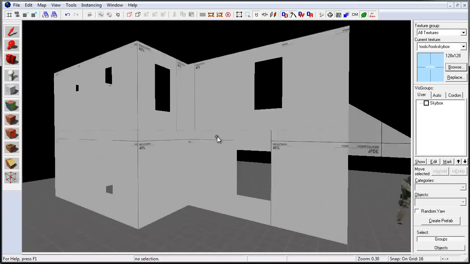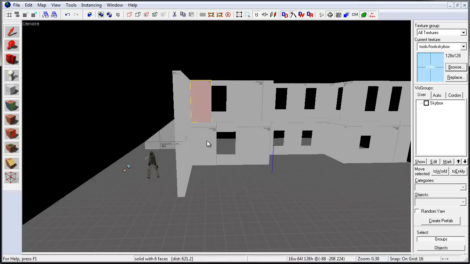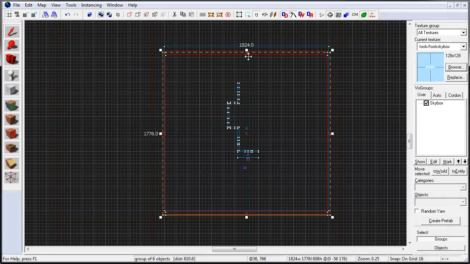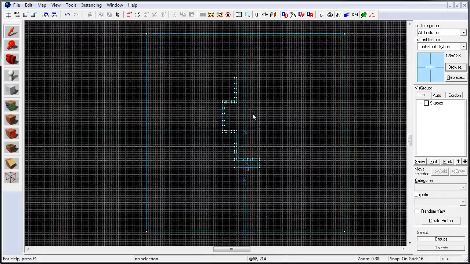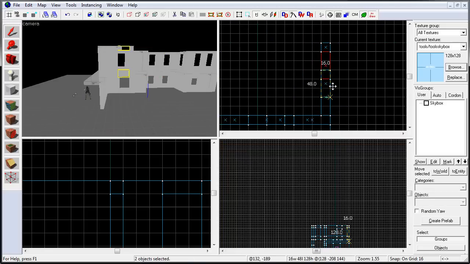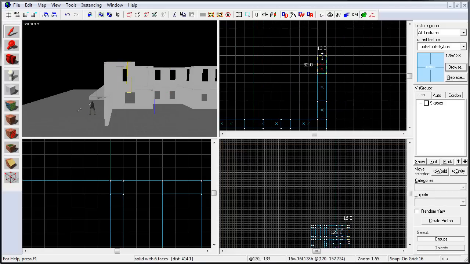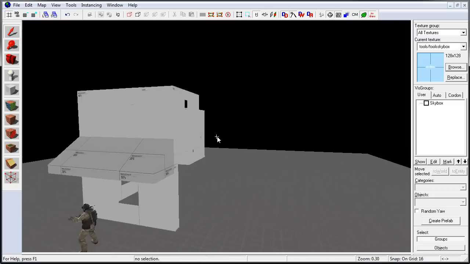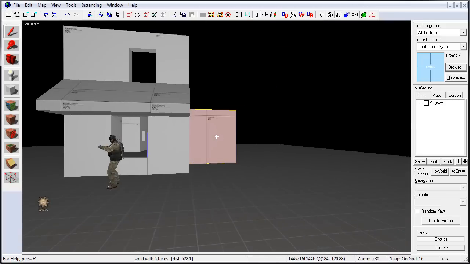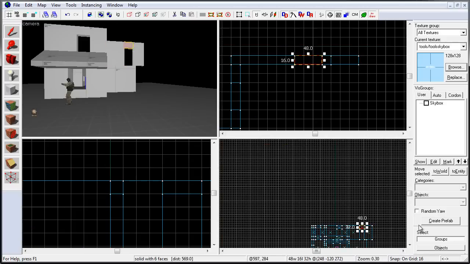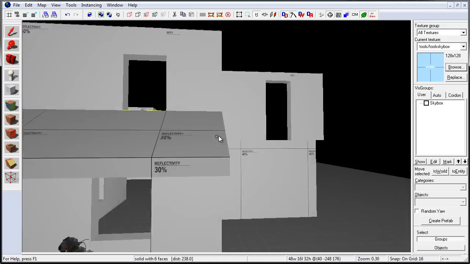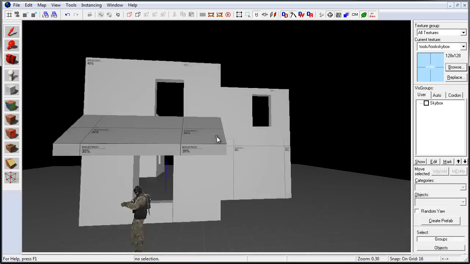So by this point, everything is beginning to look good. Everything is proportionally correct and to proper scale. I judged the house for the first and the second floor. I walked around in game. I judge distances, room sizes, window sizes, wall heights, and I'm fairly happy with where it's at right now. And at this point, everything is now set. And for the rest of the process, it's just a matter of duplicating BSP brushes to build the rest of the house.